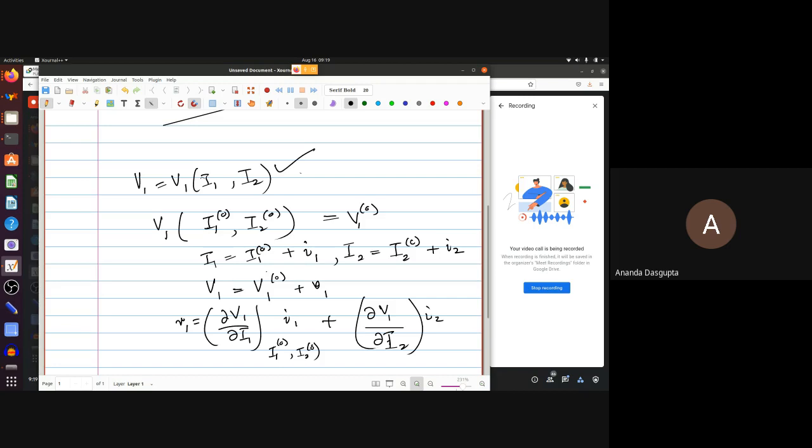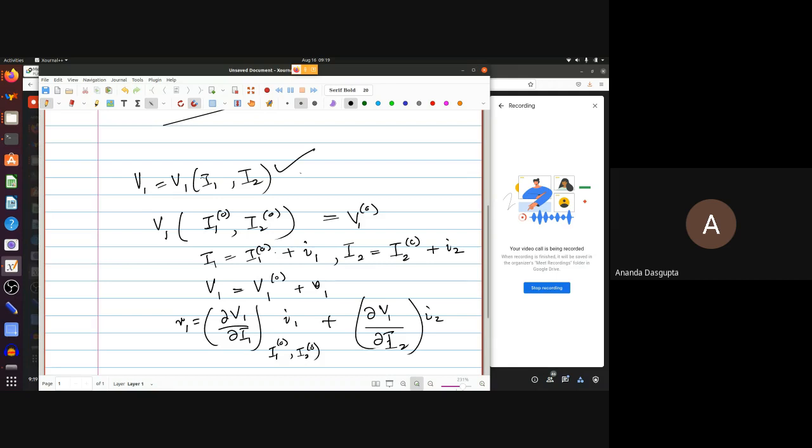On the other hand, if the equation is linear to begin with, the voltages themselves are linear functions of currents, which happens if you use resistances and inductance and capacitance and other linear components only in your circuit, then of course what you can really do is just talk about this equation directly as a linear equation. So you could actually use capital V1 is Z11 capital I1 plus Z12 capital I2. That is exactly what has been done in the assignments.